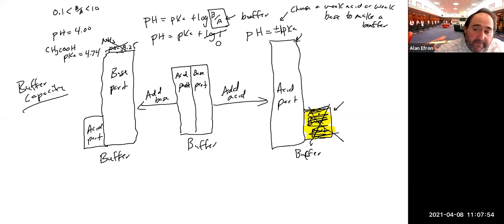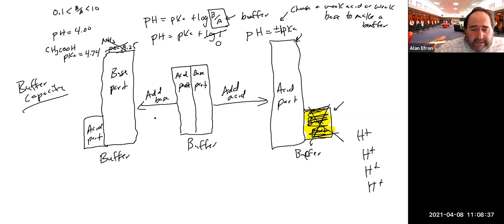And what happens at that point? Well, once you blow through your buffer, basically, and you keep adding that acid, you are now going to keep adding a bunch of free H pluses. And what would we expect to happen at that point? We would expect a pretty big drop in the pH, right? Because you've now blown through your buffer, because you didn't read a label. We would expect the pH to go down a lot because it could handle it for a bit, but at some point you're going to blow right through it and it's not going to be able to handle all of that acid that you're adding there.